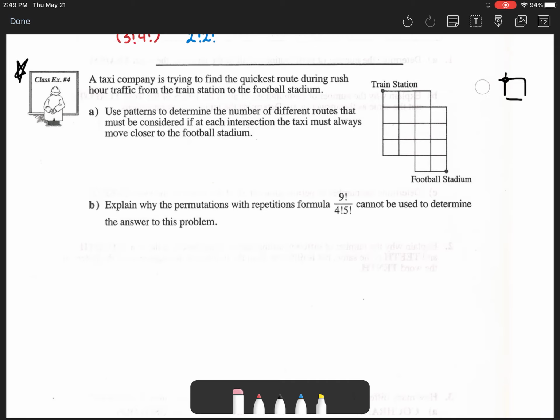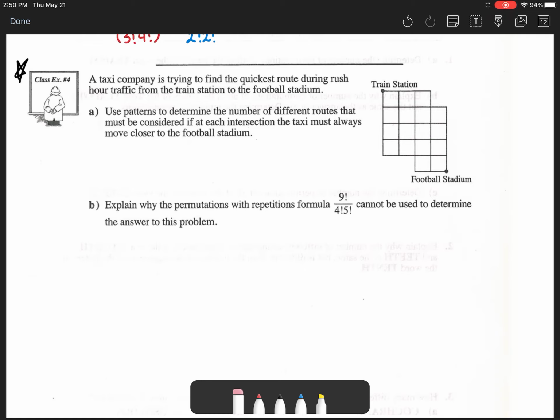If that is the case, as it is in this class example 4, okay, I cannot use the calculation where I'm using factorials with repeated movements, because there are some movements or pathways that you are including in that calculation that don't exist. So in a situation like this where we have grids that overlap, or it looks like a big grid where there's 6 sections missing, we must use the numbers that we write on the grid itself.